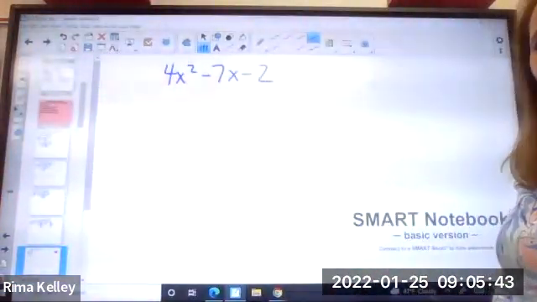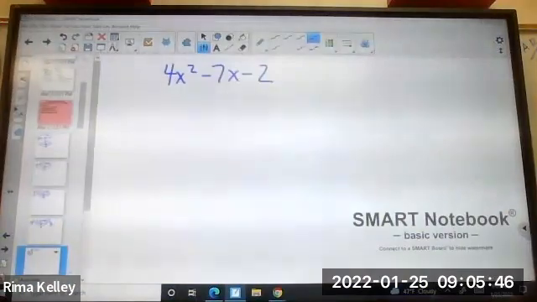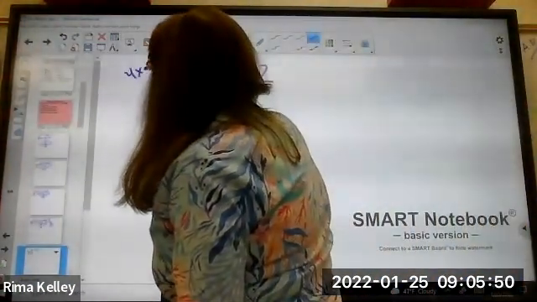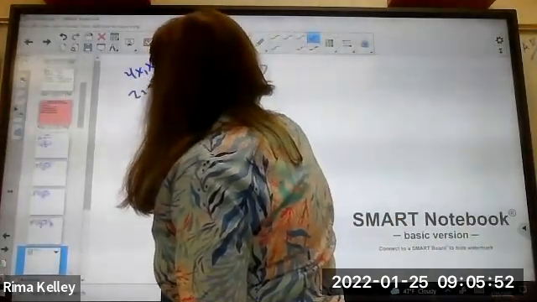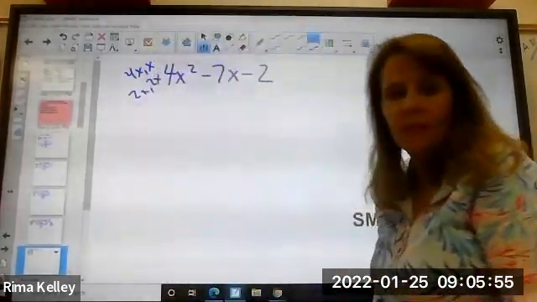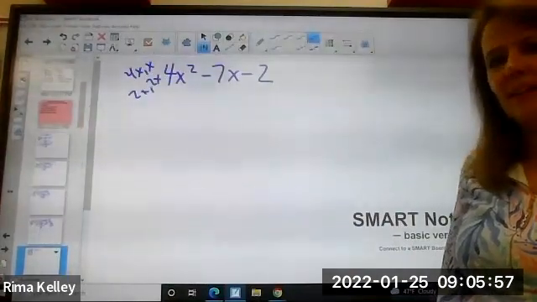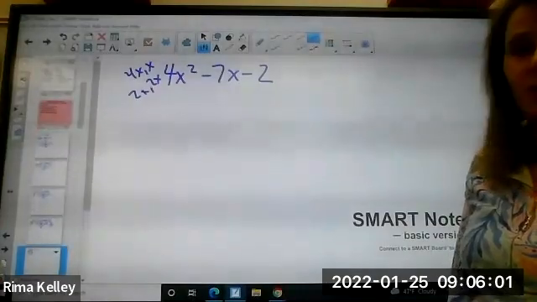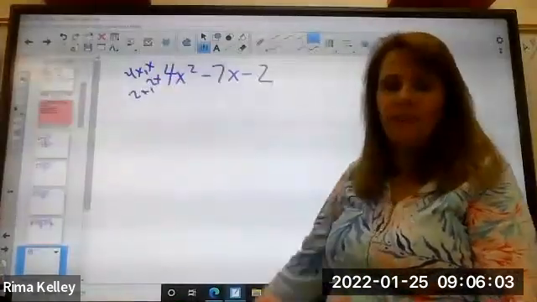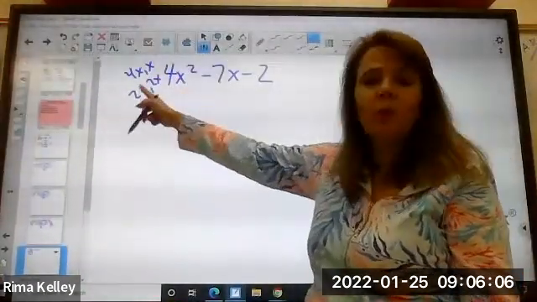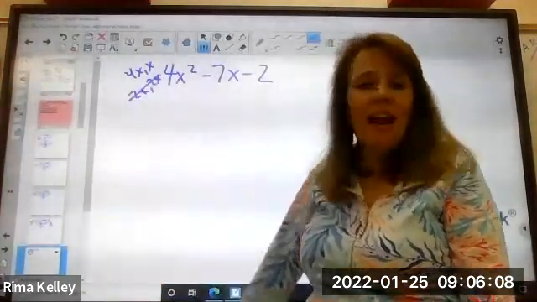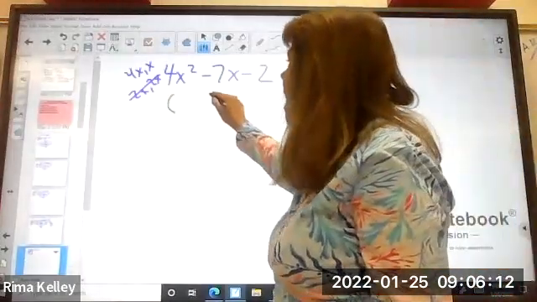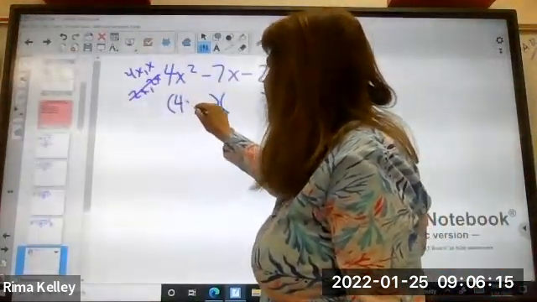All right. So 4x squared minus 7x minus 2. All right, 4x squared. Our possibilities are 4x and x, and 2x and 2x. So I look to the middle for a hint. The middle is odd, so pairs of evens are impossible. So are either of those pairs of evens? Yeah, 2 and 2 are both even. So we don't even have to try that because it's impossible for that to be the answer. So we know it is 4x and x.